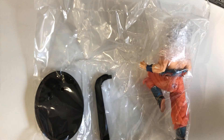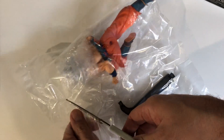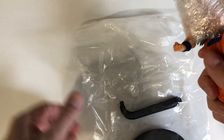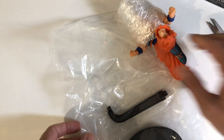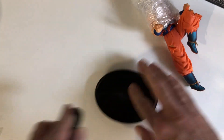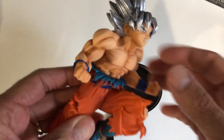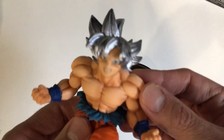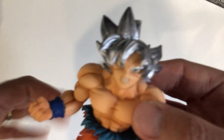Very similar to the two previous figurines I had in this collection — which were Broly in his full legendary form from the Battle of Gods Super movie, and also Vegeta Super Saiyan Blue Mastered Evolution. This one is in a similar fashion: it's basically one spread of figurines in one piece, nothing to put together, which I tend to like better because at least you don't get any pieces that don't fit very well.